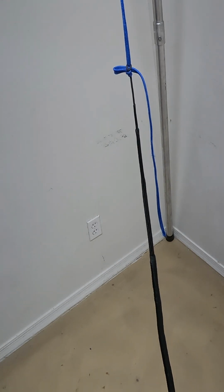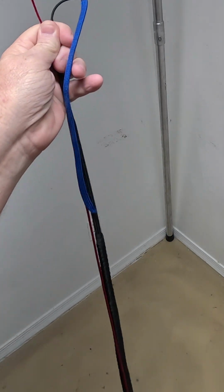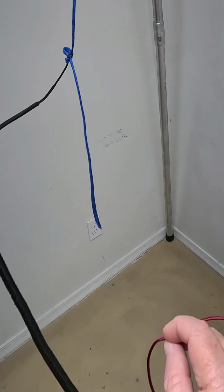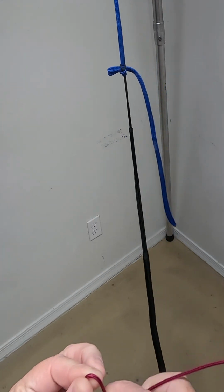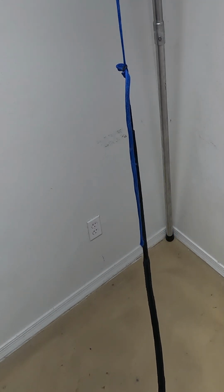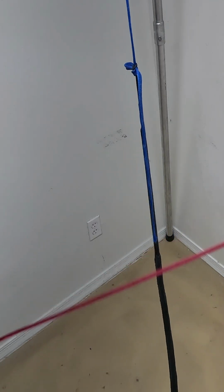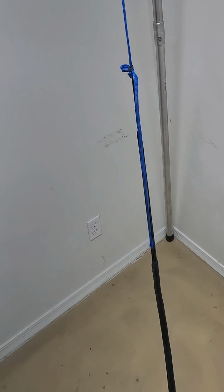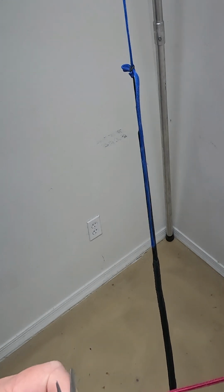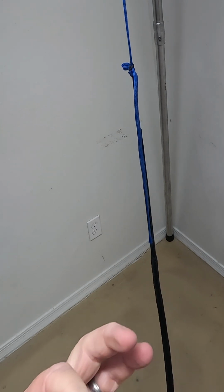I didn't get to shoot any video before of this, just because I got busy and it was noisy. And so I'm starting off with red is three times the length of the overall plating on this, which is the entire length of this snake whip. And so there's the first strand. I need two that are identical in length.